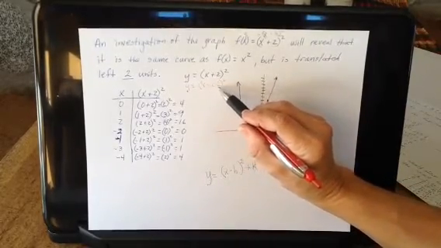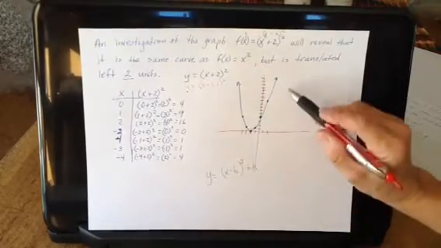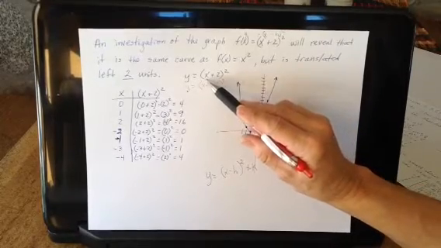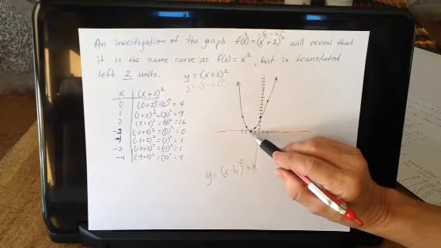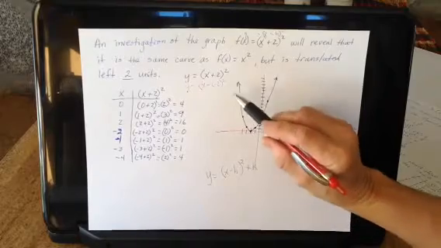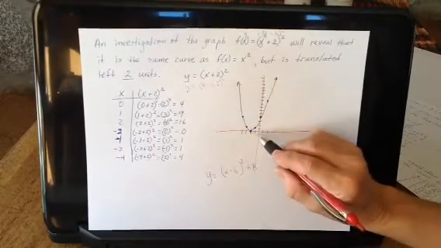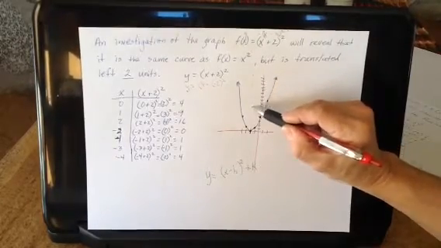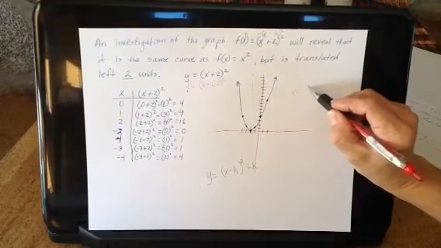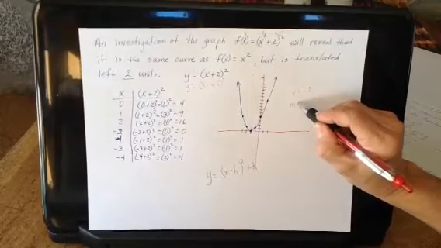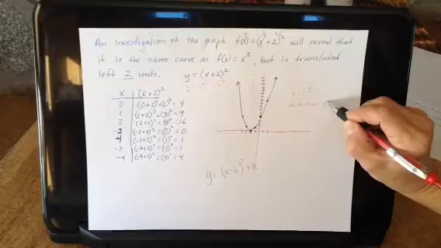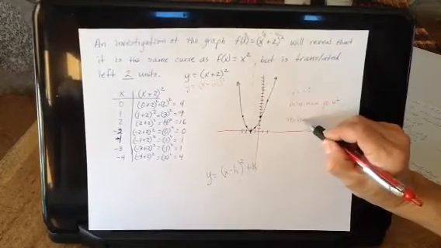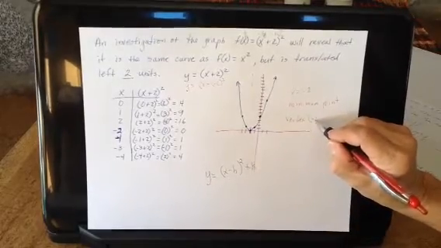Well, x minus a negative 2 is the same as x plus 2. And that's why after we put in our values and plot our points, we find that the graph of x plus 2 squared shifted our parabola to the left 2 units so that our vertex ended up being negative 2, 0. There's our vertex. Our axis of symmetry would be x equals negative 2. We have a minimum point. And our vertex is negative 2, 0.